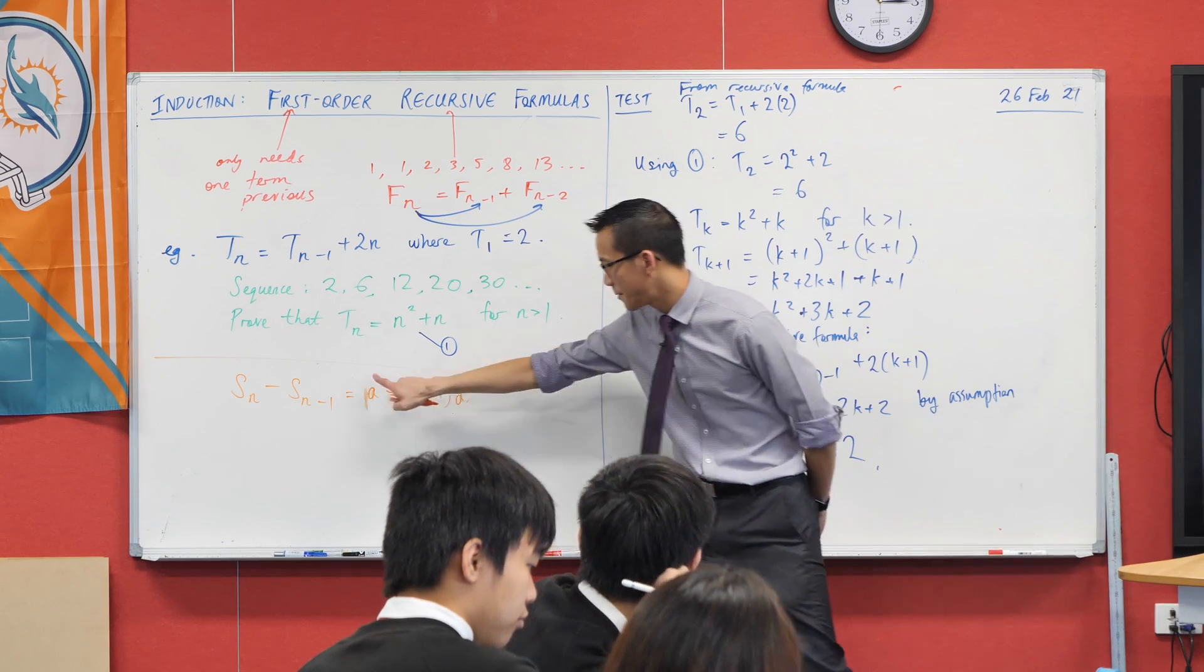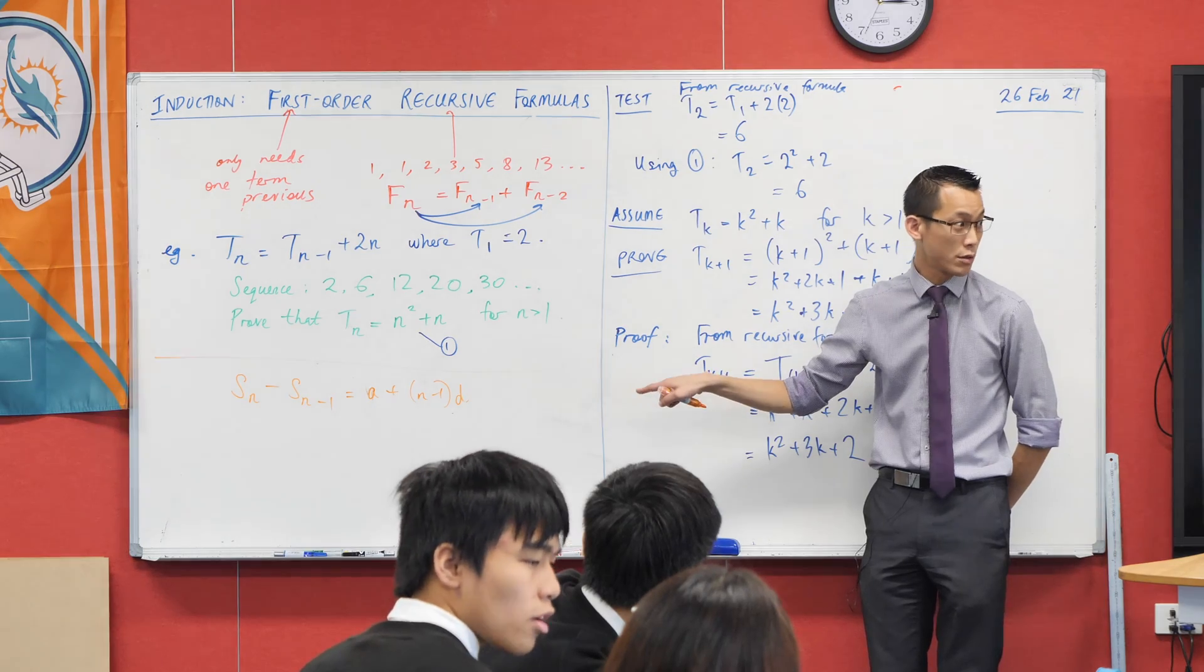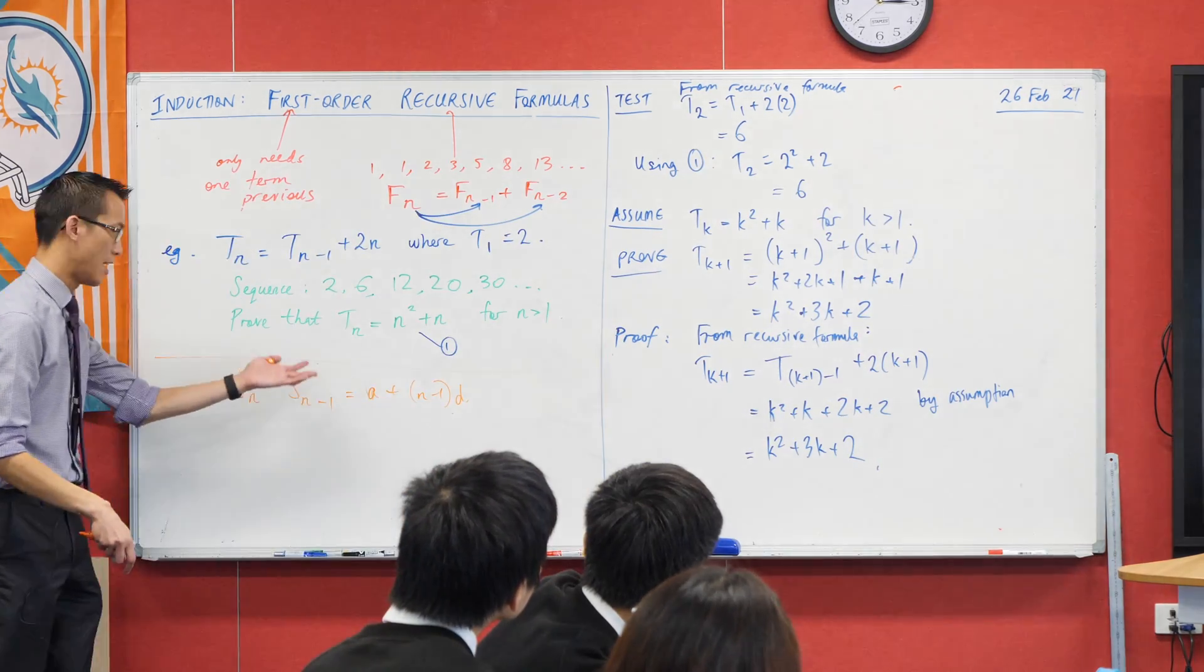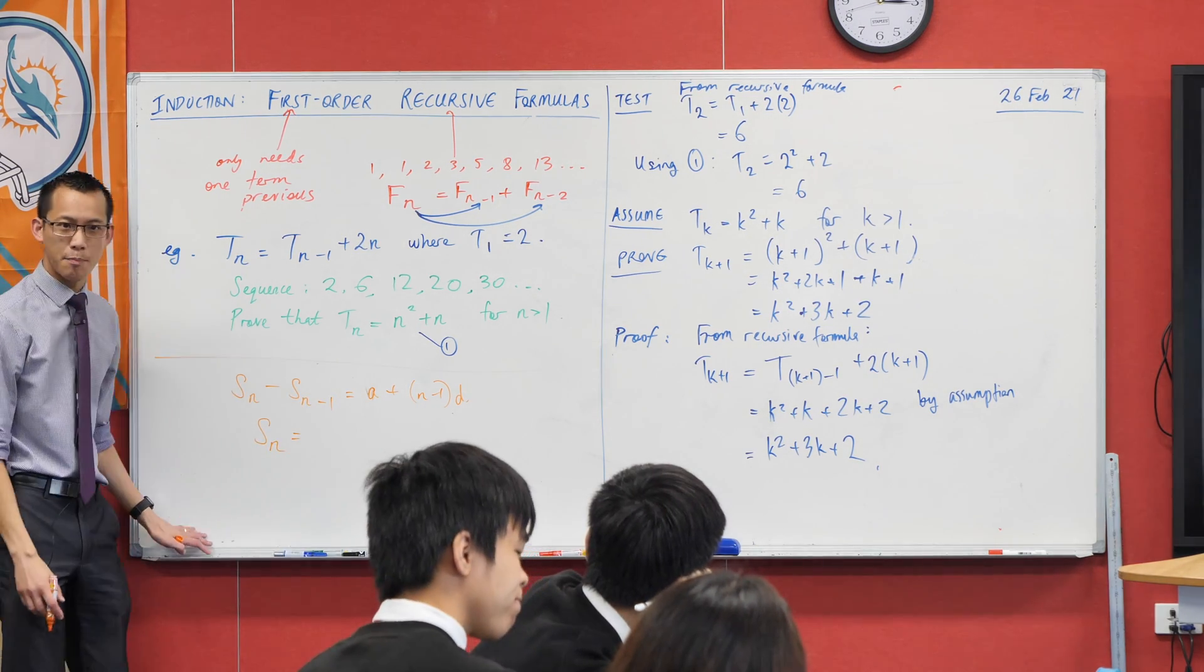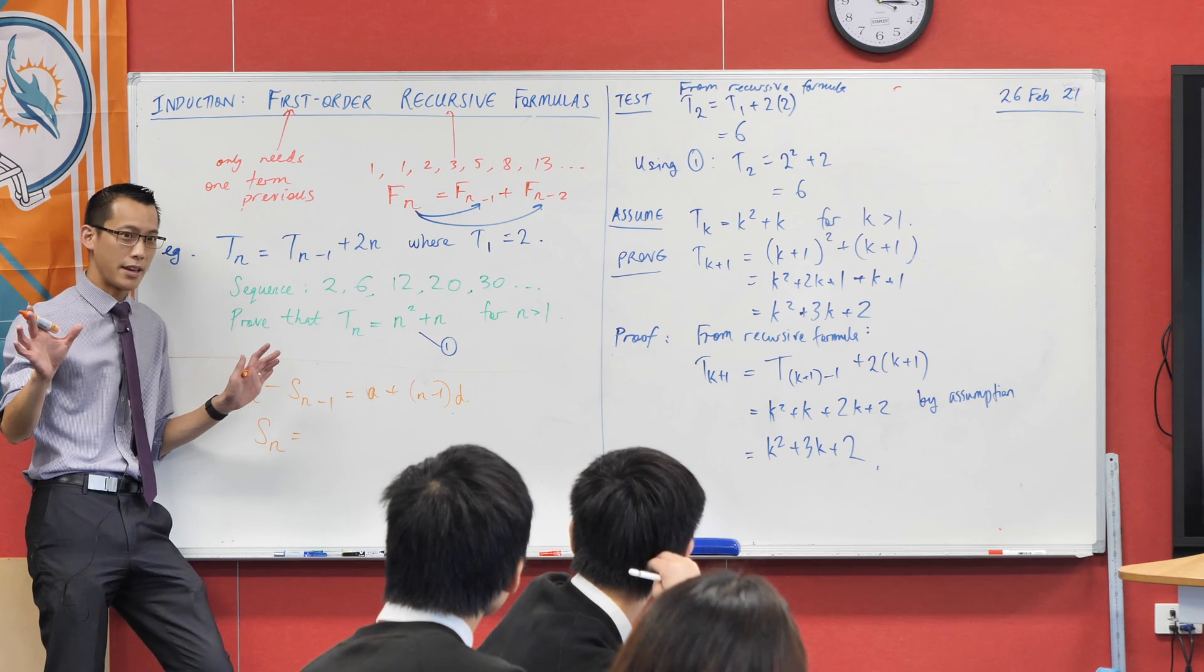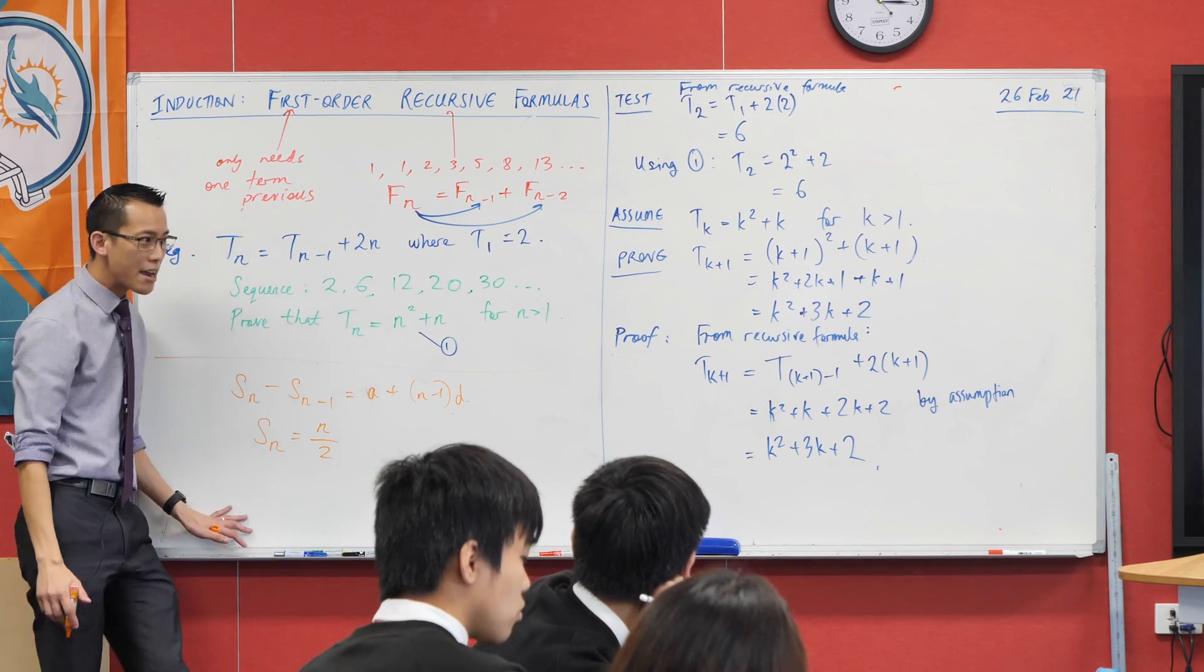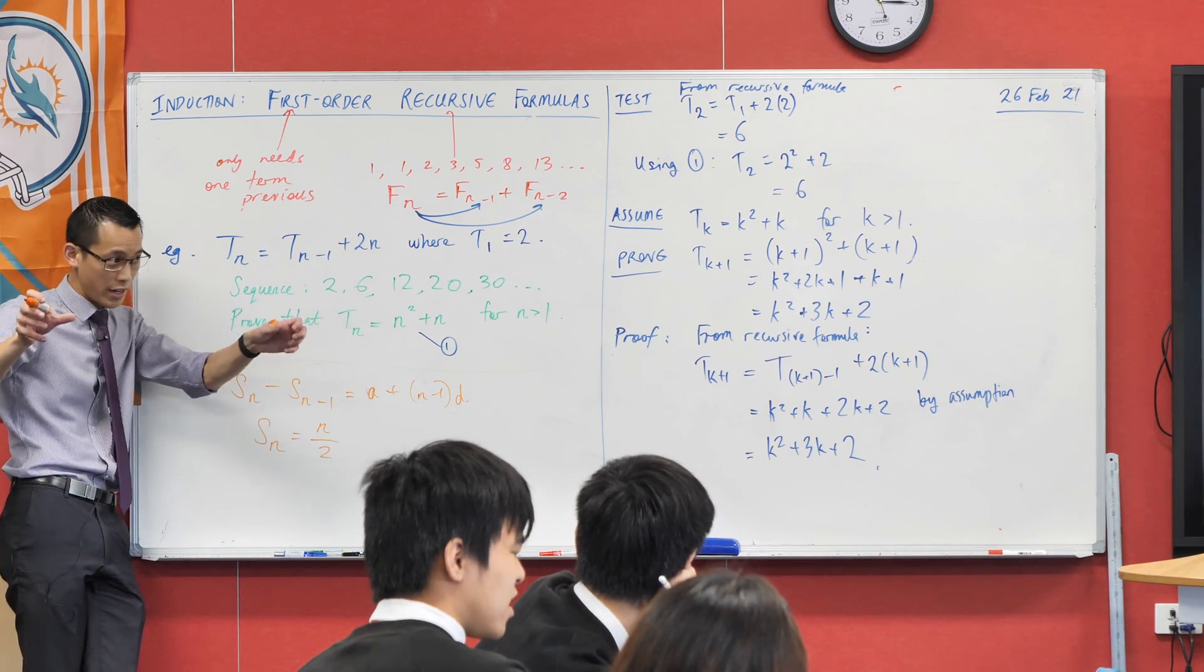So this formula here, right? This is a first-order recursive formula. Do you agree? But we have a non-recursive formula to help us work out the same thing. If you want, say, the nth partial sum, you don't need to rely on working out all of the sums before that. You can go directly there. We had this trick with arithmetic progressions, if you remember. We had to pair up every term, the first and the last one, because they're small and big, and then the next one in and the next one in.